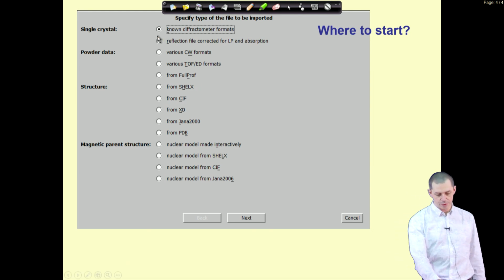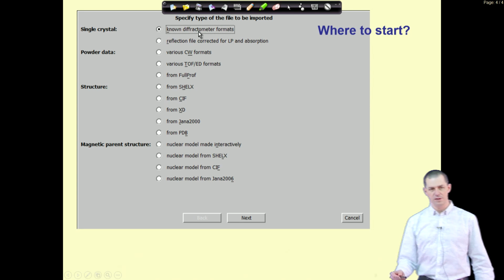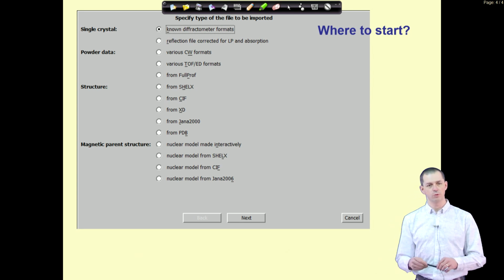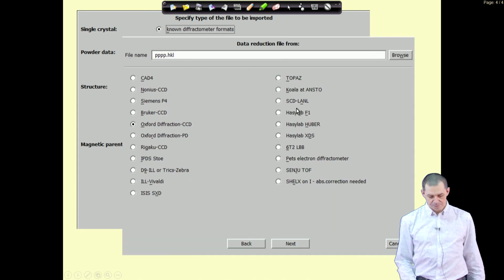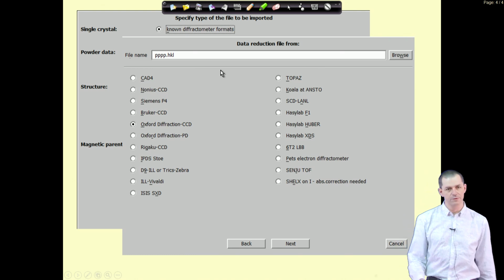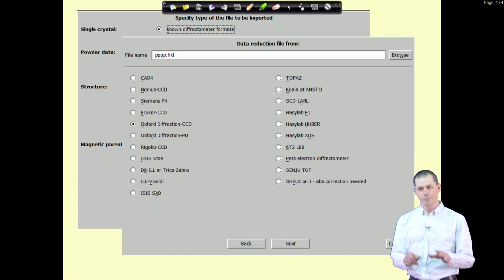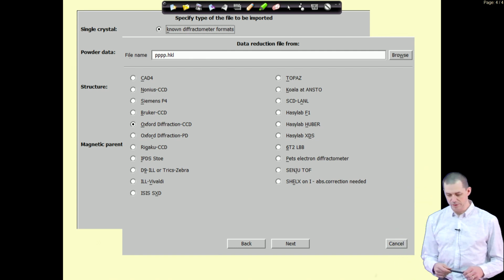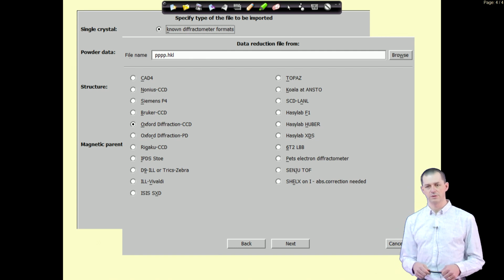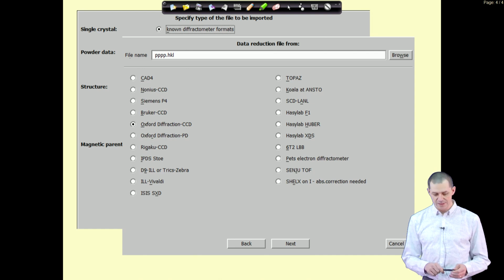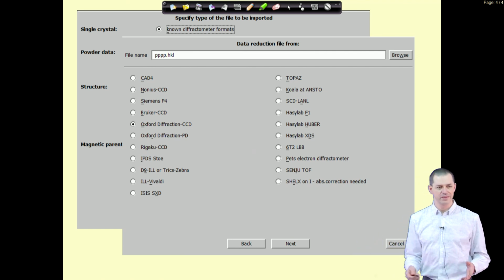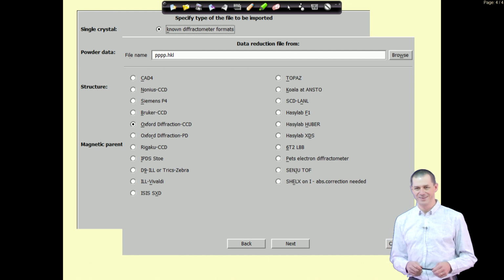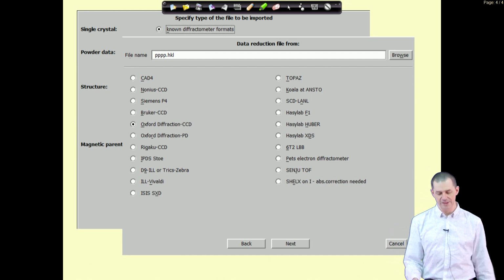So either you measure the data with a diffractometer, and then you can import the diffractometer data, including all the metadata with the known unit cell and so on. Then you have all these types of diffractometers that are already predefined in Jana, and so there is a good chance that your diffractometer is in the list. If it's not, it's possible to just write an email, and if it's a reasonable request, if it's not one of a kind in the world that will never be used again, it will be added to the list.